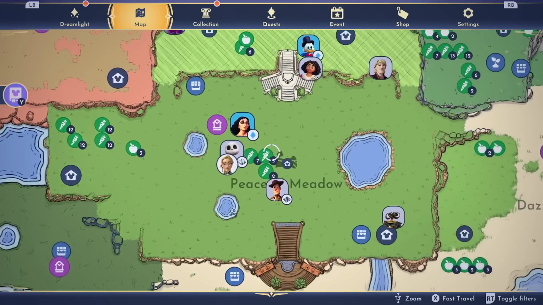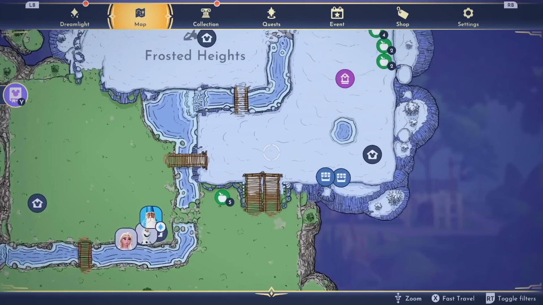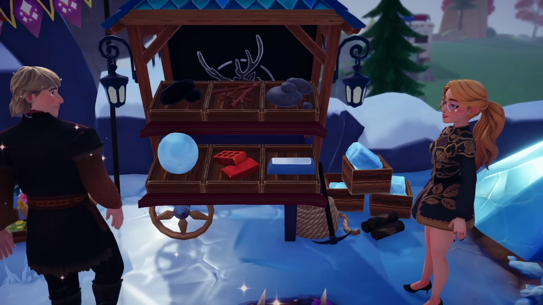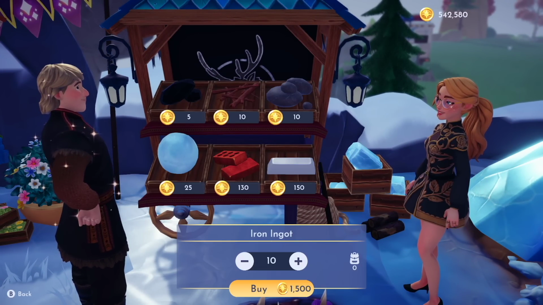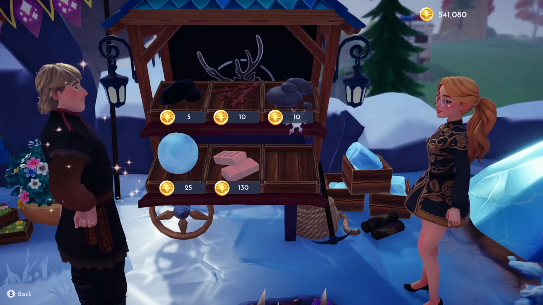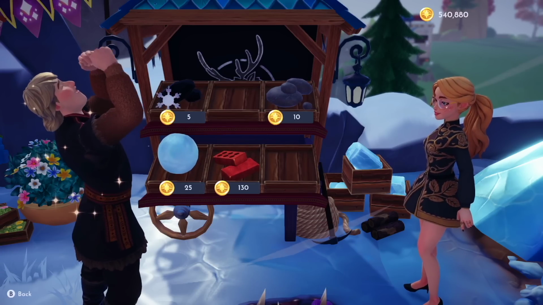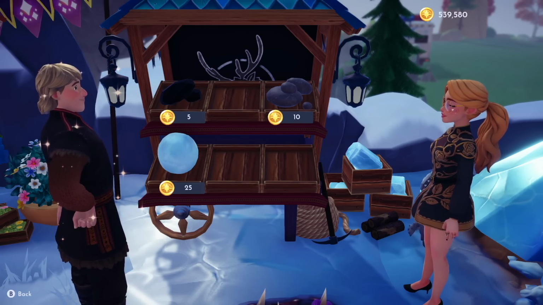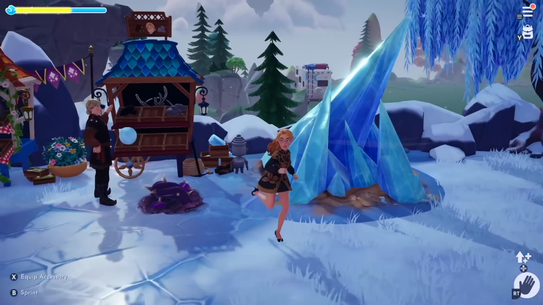I'm going to go to Kristoff Stall because that's another one that I need to be checking every single day. All right, and it's a good thing we checked today because look, we have iron. So I'll get all of the iron. I'll actually get all of the hardwood as well. I'm good on pebbles. I'll take the bricks and I'm good on snowballs. So good thing we checked Kristoff Stall as well.